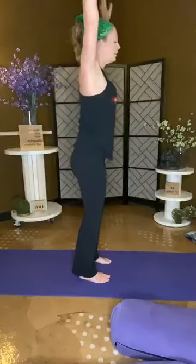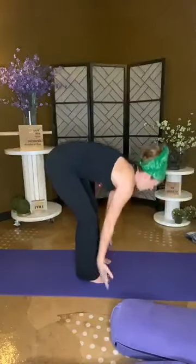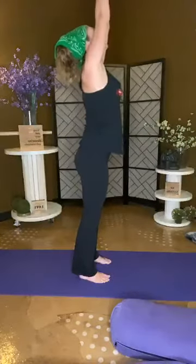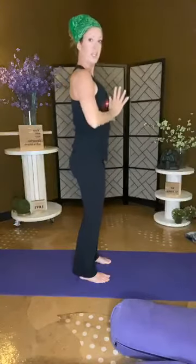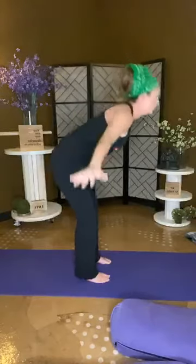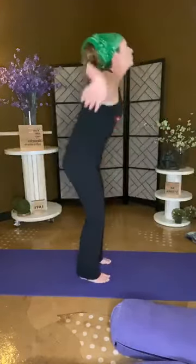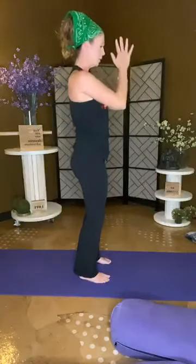Exhale, sweep all the way down to the toes. Sweep in front of you. Inhale, rise. Be big, nice and tall. Hands at heart center, exhale. Let's inhale again, up. And exhale, swan dive. Sweep that floor, inhale, rise. And exhale, heart center. Beautiful.